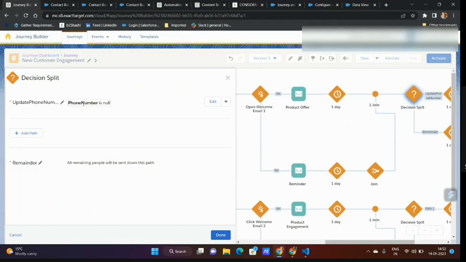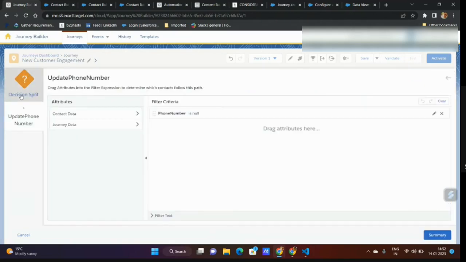Once they sign up, they have to update their phone number. So here I'm validating whether the phone number is null or not. If I have to use a decision split, I have two options: contact data and journey data. So I'm following a path.